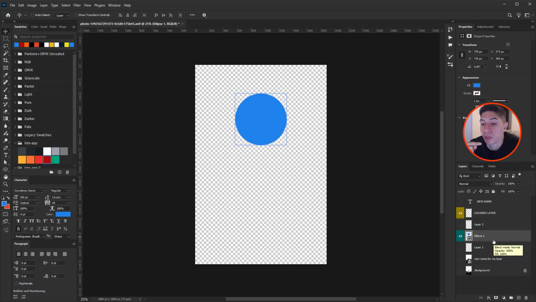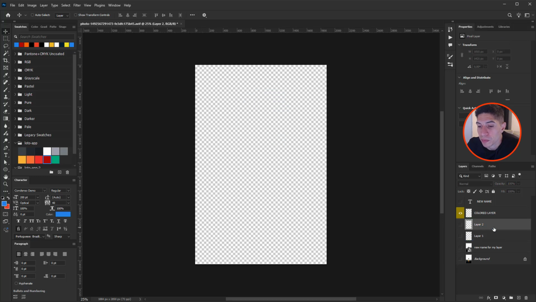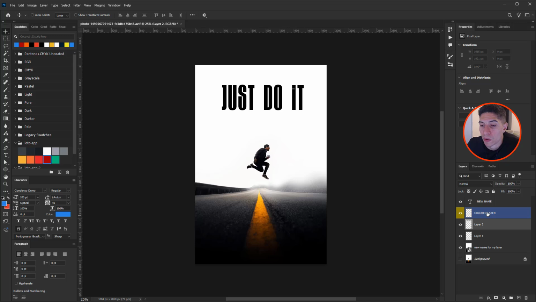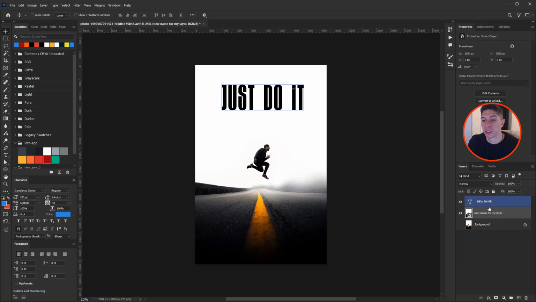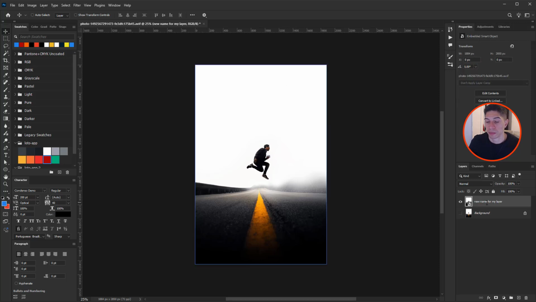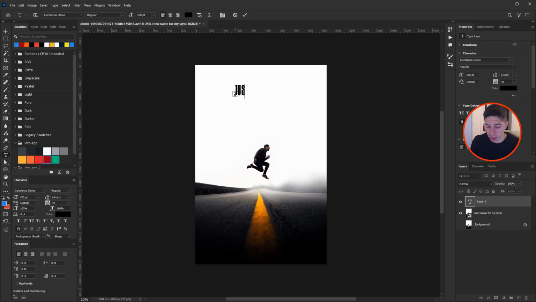Another way to organize the document is by grouping layers. So let's create something here very basic. So I want this new layer. Let's just do it again. Oops. Just deleted the layer, so I'm gonna type it again.